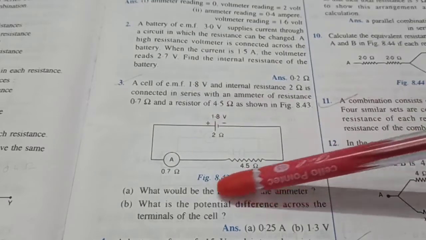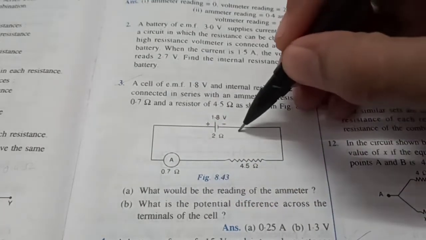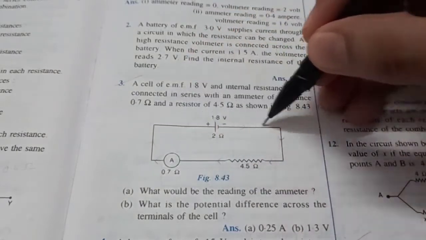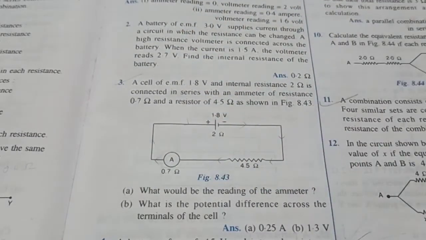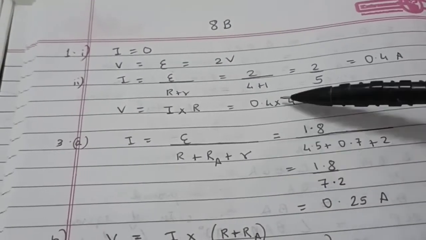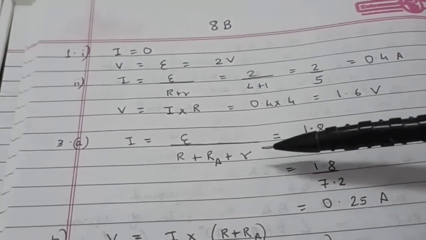You see they are all in series. If I were to draw arrows to check the flow of current, you will realize that the same current is flowing through all these resistances. There is no branching. There is no splitting of current. There is only one path. So they are in series. So again, I have not calculated the total resistance separately. I just put it in the same formula.